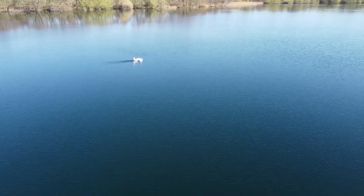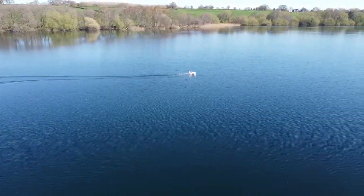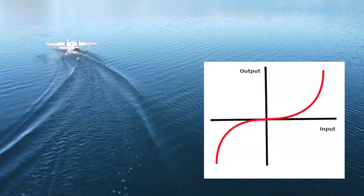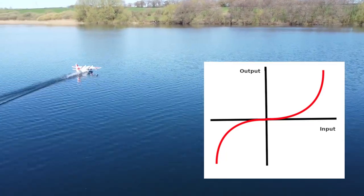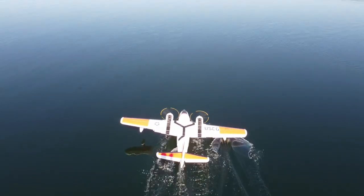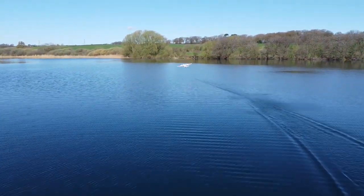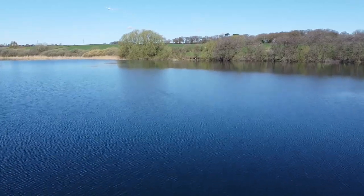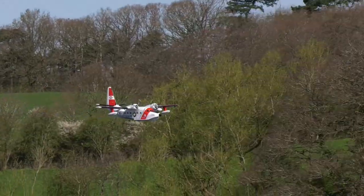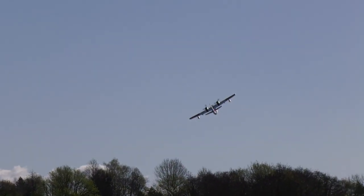Keeping the tip floats out of the water during the takeoff run requires a bit of effort. On subsequent flights I left the water rudder mix switched on all the time, but with a great deal of exponential set so there's only a tiny amount of water rudder output across the centre of the stick movement. It's still handy to have it on a separate channel to be able to trim it. That means I used all eight channels on the receiver he supplied, and you'll need nine channels if you require differential thrust, although the instructions warn of not going too wild with this — keeping the mix below 15%.